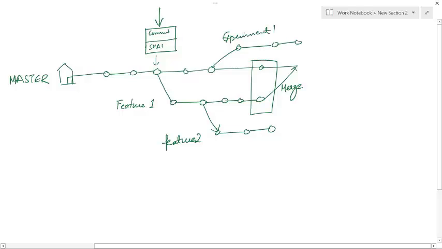If you just want to abandon the branch after some time, you can do that. You can say delete a branch, and you will be able to delete this branch. Or if you want to merge the branch, you can just come about here and do the merge as well. All right, so this is how this works.